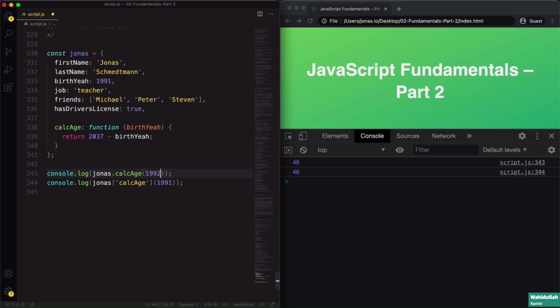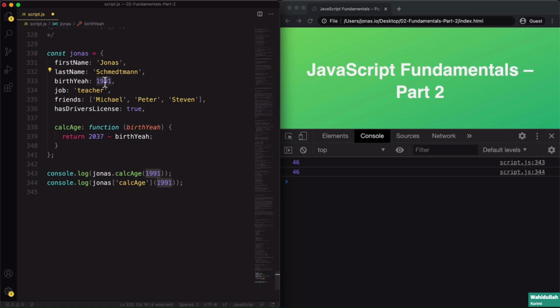And even if we do not make any mistake, this is still not ideal, because we are not keeping the code DRY. So we're violating the don't repeat yourself principle. If we know the birth year of Jonas, it should only be written in one place, not in multiple places. Because if that might change, then we have to change it everywhere. That's always the philosophy that we need to keep in mind. So what if we could actually access this birth year property directly from the Jonas object instead of having to pass it in? Well, it turns out that we actually can.